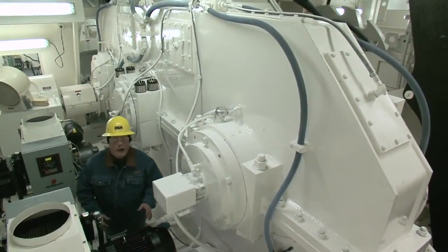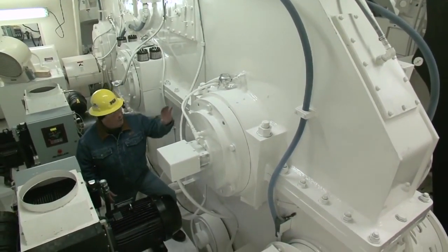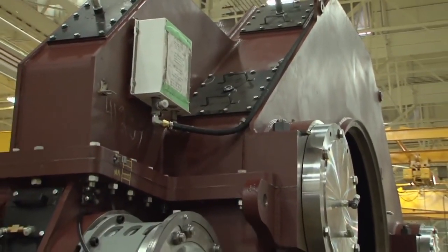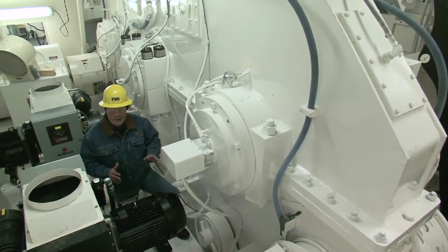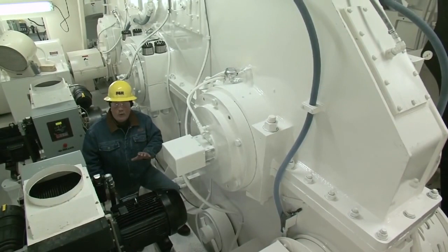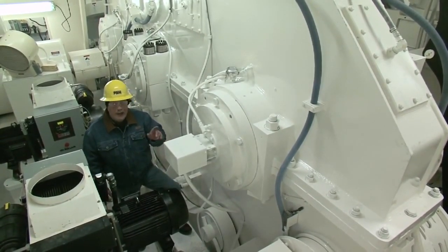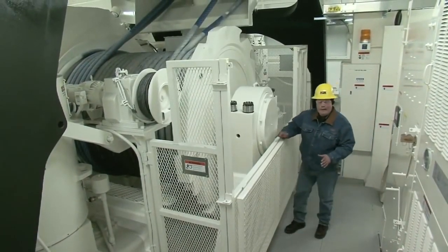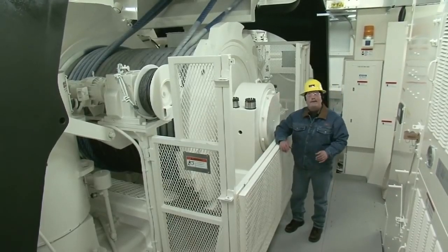These rugged hoist motors are matched to one of the great hoist transmission gear cases in the industry. The gear case features thick steel plate construction with convenient inspection portals and lifting lugs. Inside are P&H crafted shafts, pinions, and gears, heat-treated and ground for whisper-quiet meshing in a cooled and filtered, splash-lubricated environment. On the output side is a 68-inch diameter hoist drum designed for extended rope life.